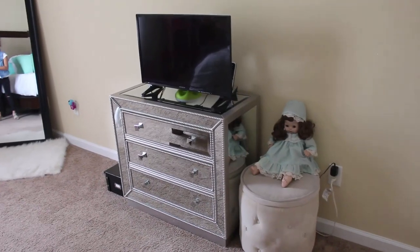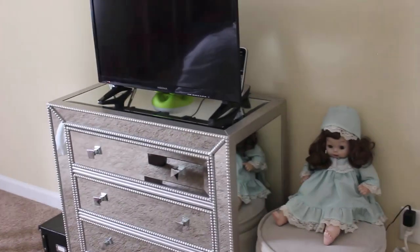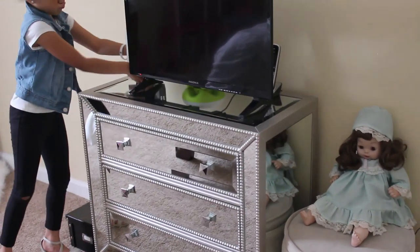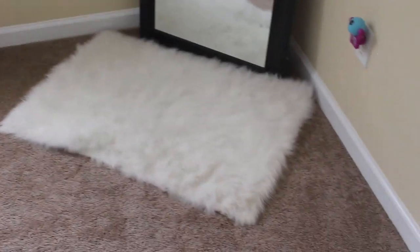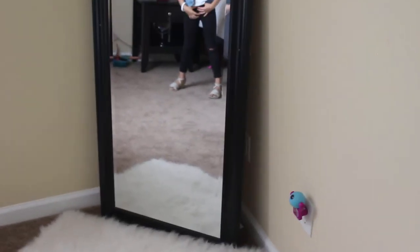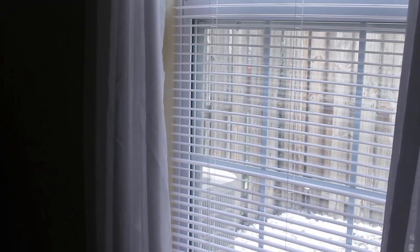Over here I have this little stool and this doll my grandma made me. Right over here is my daughter's dresser — she also has a mirrored dresser and we got that from HomeGoods. We have a TV, a little nightlight from Amazon — I will link it down below — a little picture, and another phone because I work from home so I need home phones. Right over here is a mirror in the corner and a little furry fuzzy rug I got from Marshalls. And then this full-length mirror from Big Lots, and a little nightlight that will show Elsa and Anna from Frozen on the ceiling. Those curtains I got from Walmart.